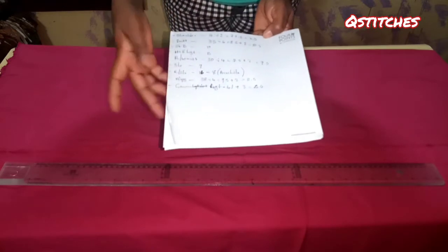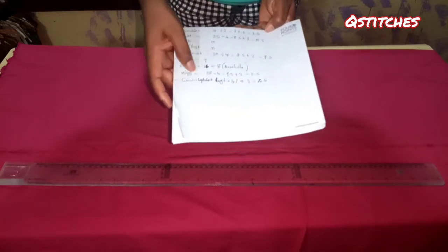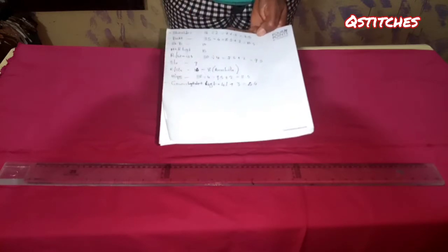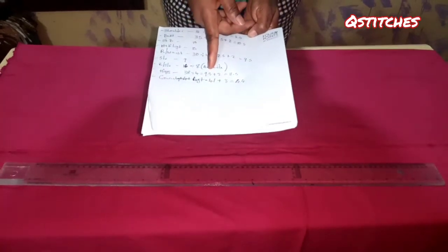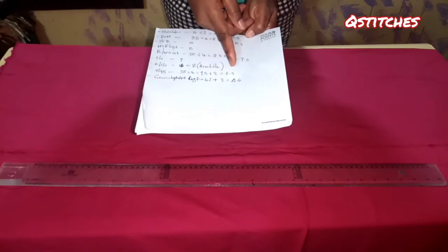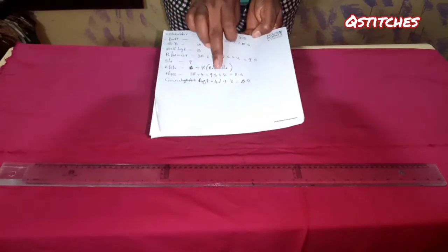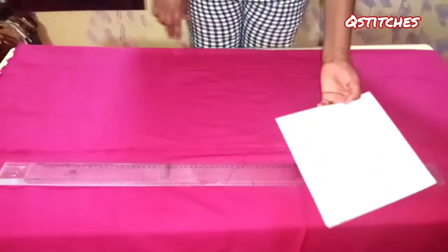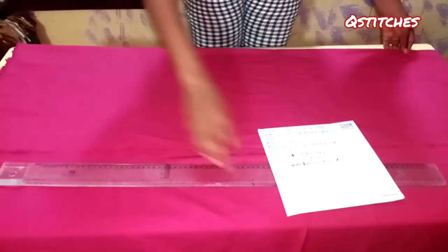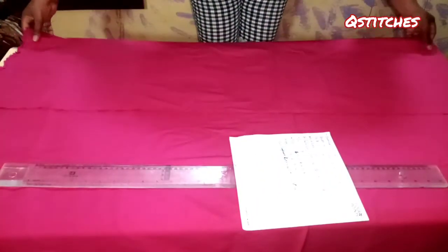Every other thing here is the same. Then the hip is 38 divided by 4, that's equal to 9.5, plus 2, that's 11.5. So what we are folding with is the hip measurement, because that's the highest measurement that we have here. We are folding with the hip measurement.